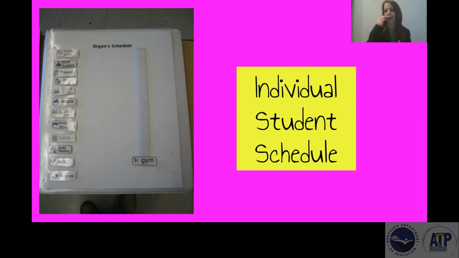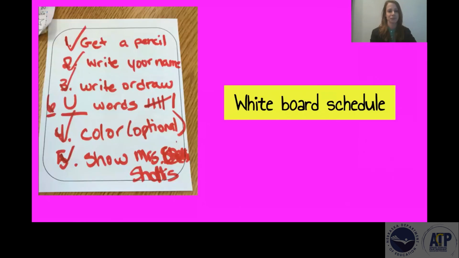There's a little plastic bag, but it also had tabs for each subject, which had his visual support in there that he might need during that time. So like for math, he had his number line in there and his multiplication chart. In gym, he had his mini schedule for his activities, his exercises. So that was a great strategy.